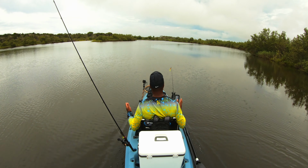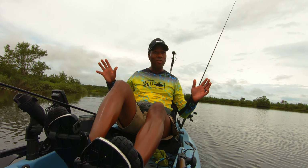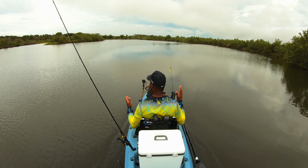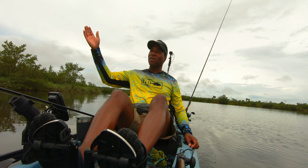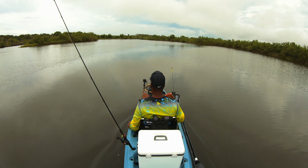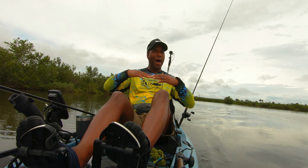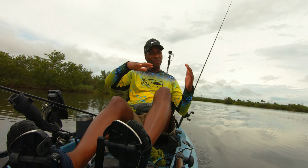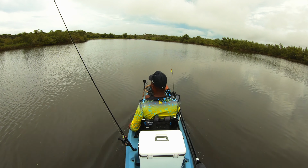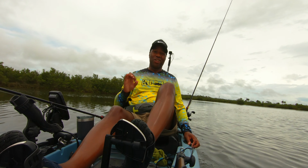Well, today it might be a little tricky to catch flounder because the current's not moving as much. In fact, it's really technically low tide, although it rains so much that the water level is probably higher than it was at high tide. And so that's why I thought this might be a great time to get out here as the sun's coming out and try to get these fish to bite. So we're gonna do that, but we need moving current, especially for all three of these fish, but especially for the flounder. They tend to park out on the bottom, bury themselves in the sand, and then as fish come by, that's when they grab them. So the redfish and the sea trout, the speckled trout, they can move around a lot more. The flounder do too, but just not as much. They're lazy, if you know what I mean.